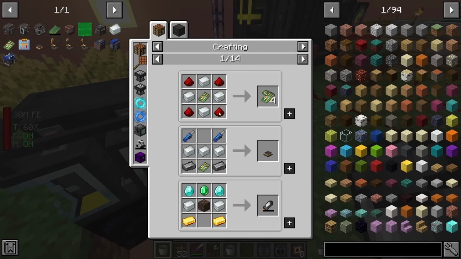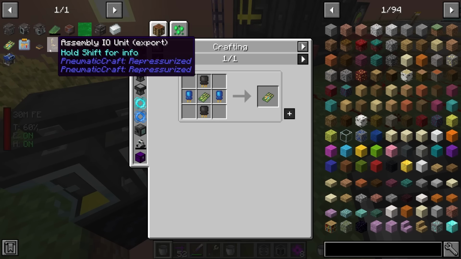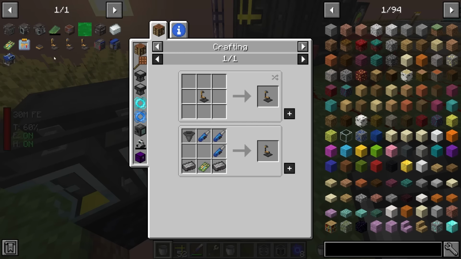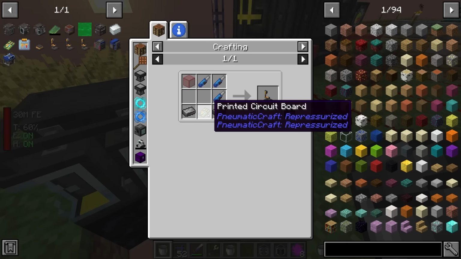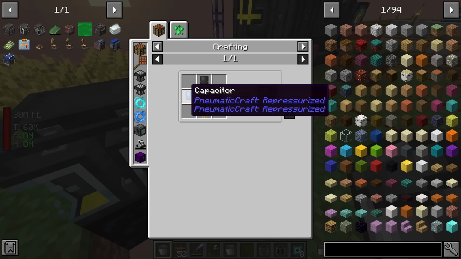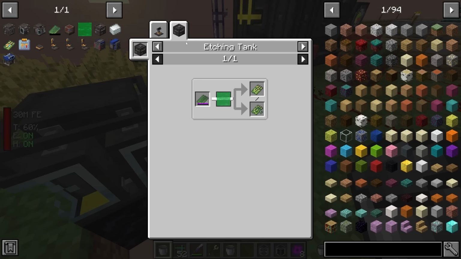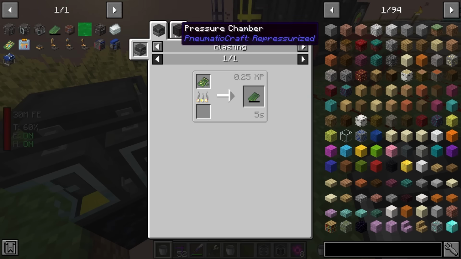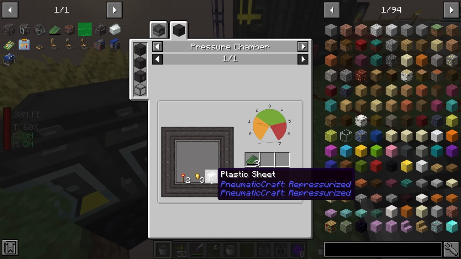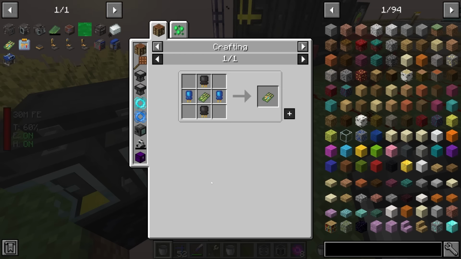But once we have the plastic, we can use that to start making the printed circuit boards. Again, our goal currently is to make these 4 assembly items, and so we need to get just 1, 2, 3, 4 printed circuit boards. That is going to be a fair amount of plastic, though, because we need it for the transistors, the capacitors, and we also, I believe, need it for the empty PCB as well here. We do. You get 3 at a time, which is good, but we're going to need quite a lot of plastic.